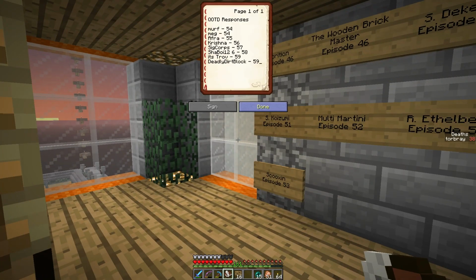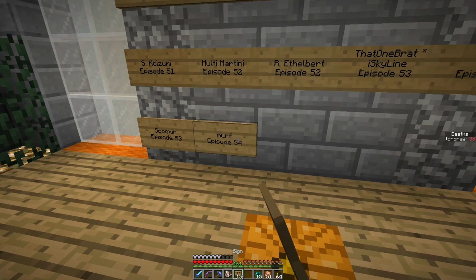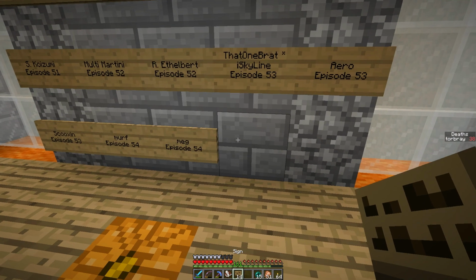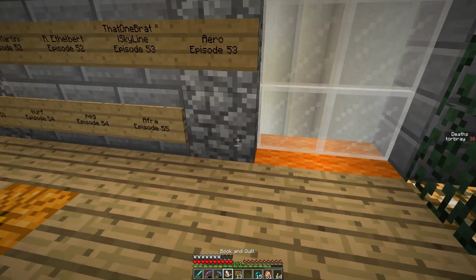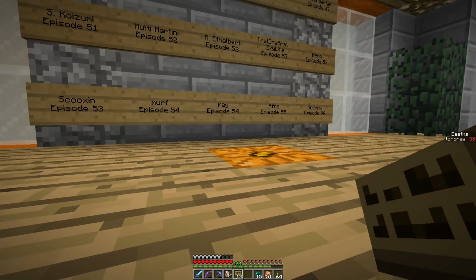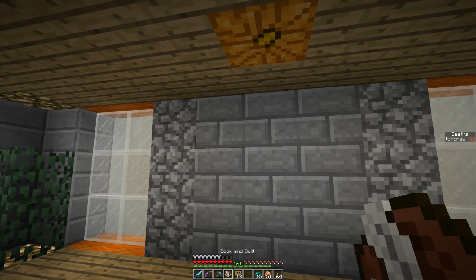So who do we have? We've got Murph, episode 54. We've got, I believe Meg is next. Yeah, Meg. You'll be episode 54. Welcome, welcome. And Afra for episode 55. And then we've got Krishna, 56. I've been meaning to do this for a while. I've just been putting it off, to be honest. And then we've got this wall here. I'm gonna run out of room soon, to be honest.